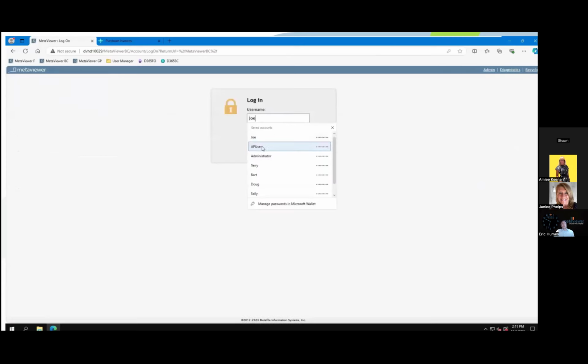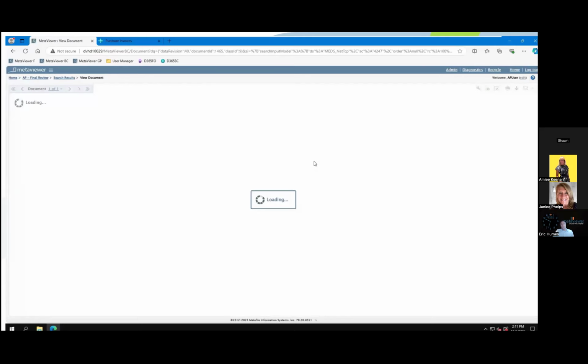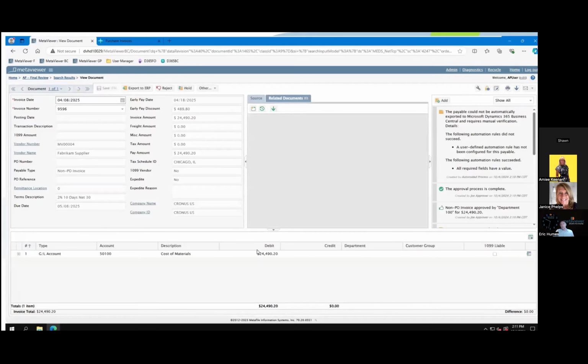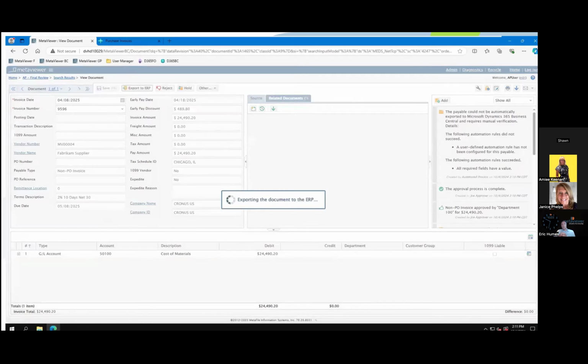So if there's no other approvers left, it goes to the final review queue. And so if I log back in as the overall AP user, right, I can then go and see if there were any payments that were rejected. But it got approved, so it's gone to final review. So here we go there. So now your accounts payable analyst has one last chance to just confirm what they're seeing, make sure that it's approved along the right sequence. Now, if everything's aligned, you just export to the ERP.